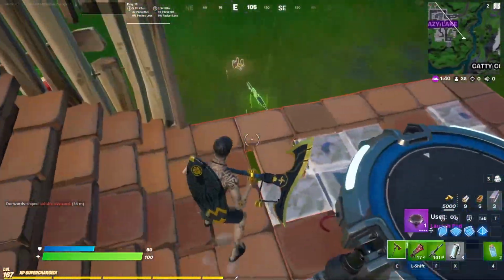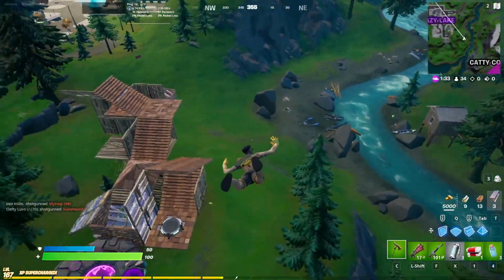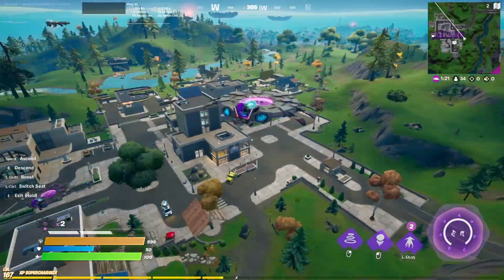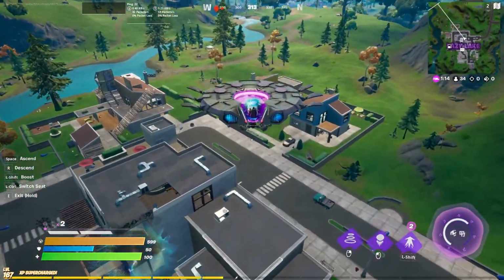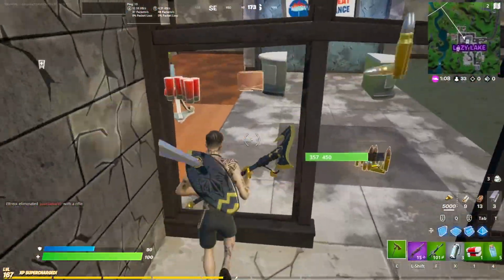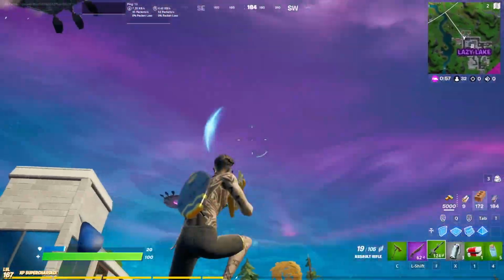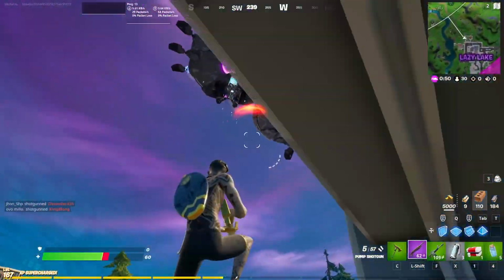Oh, come on, man. Are you serious? He just took everything. I don't have any materials to even fight him with. Oh, this is great. Where'd he go? Wait, what? Oh, snap, bro. Dude, I'm gonna die to a UFO. Are you kidding me?